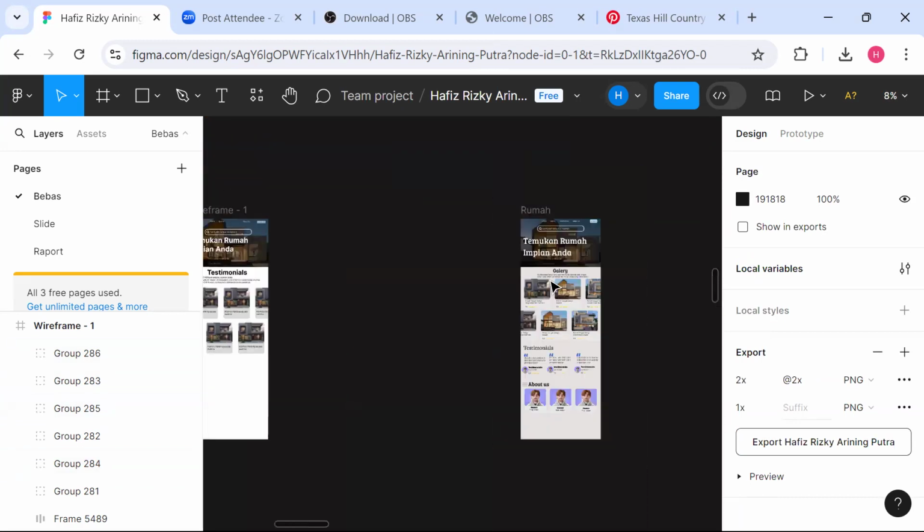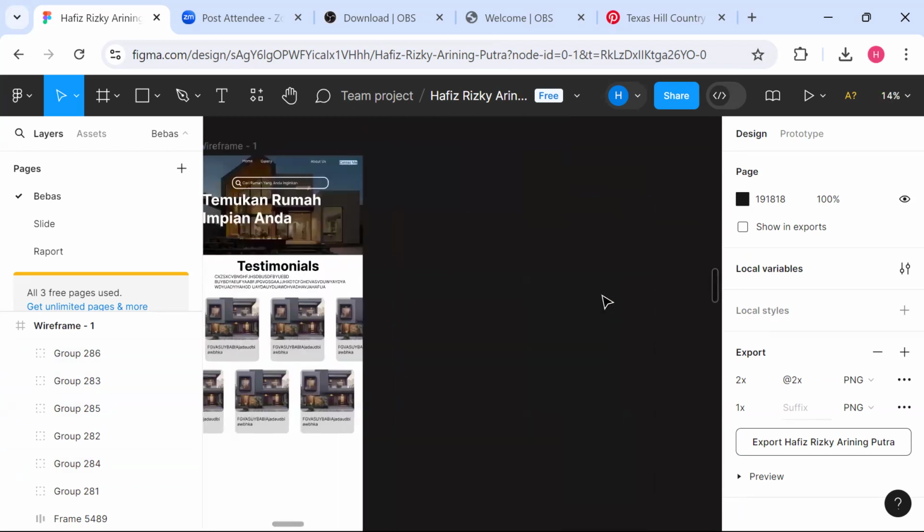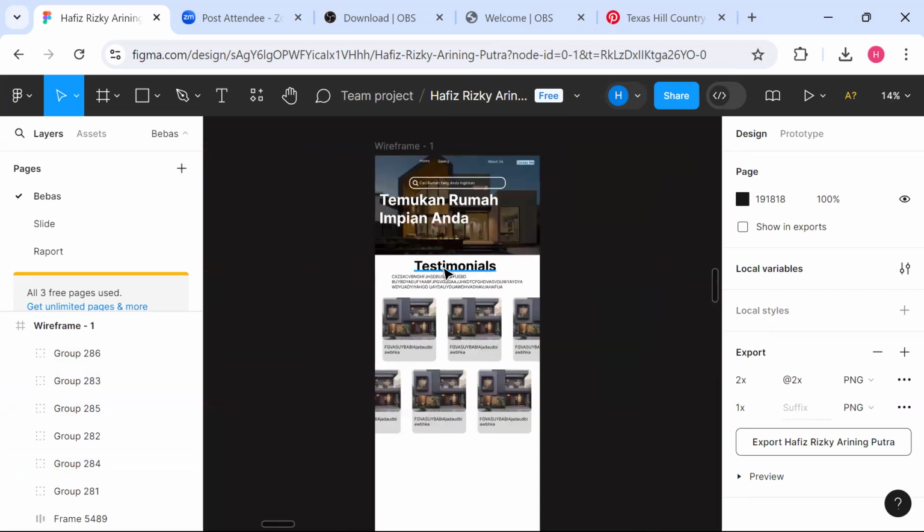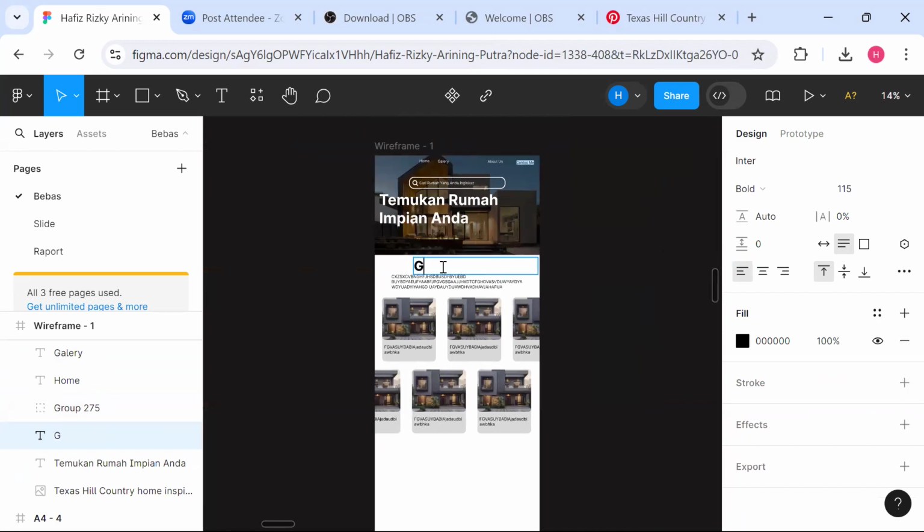So the next is the testimonial. First, this gallery.